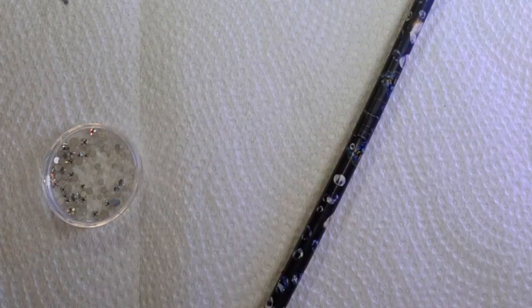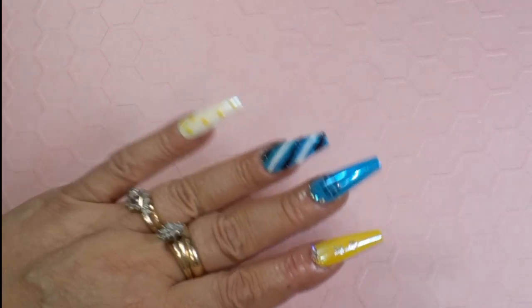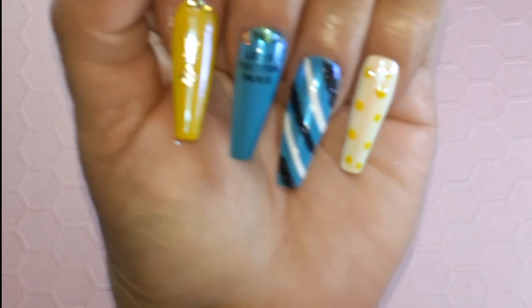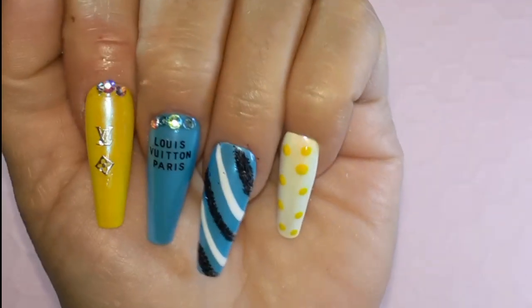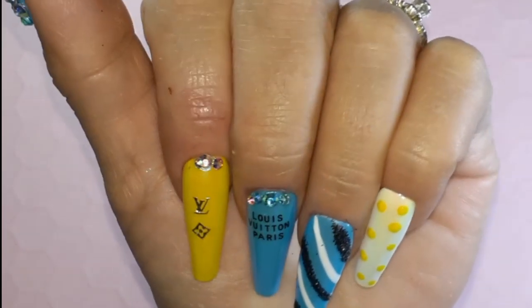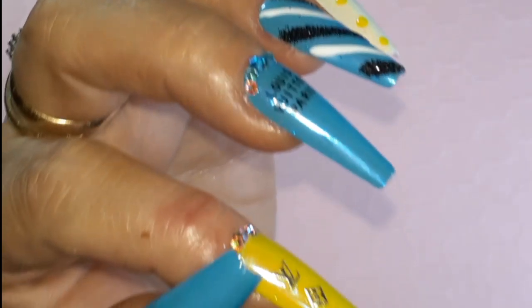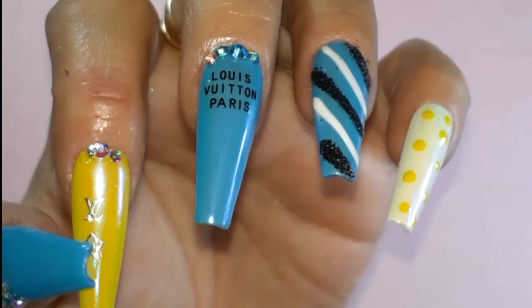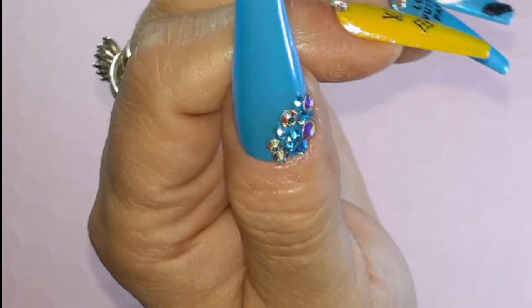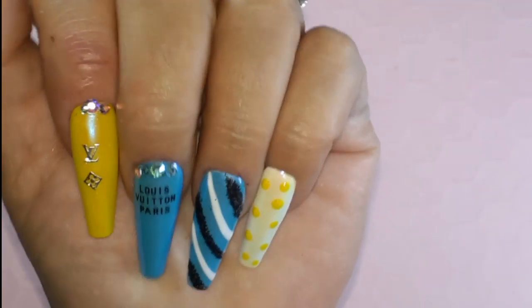Okay, I'll be back with the reveal of all the nails, and I'll see you in a bit. Back, and here is our finished product. Here is our wonderful nails. They came out quite lovely, I think. Although, this nail here is not quite centered. And this one's crooked. But they came out very beautiful.